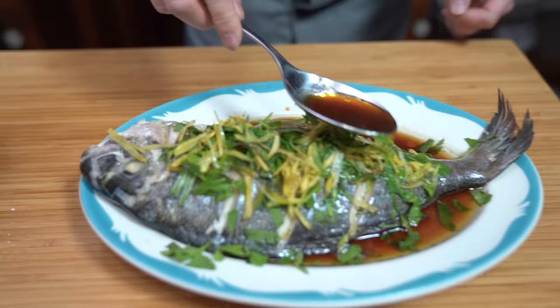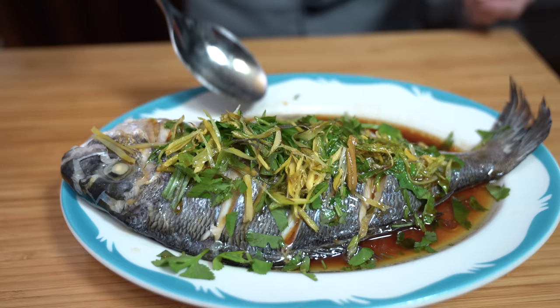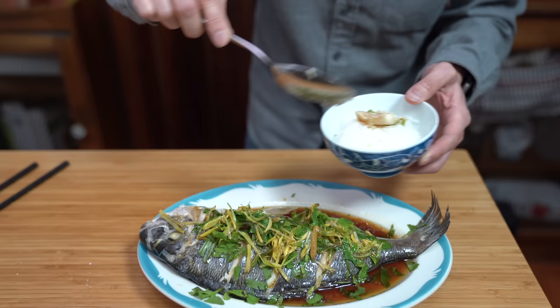So much nostalgia here — this is stuff we grew up with and we're appreciating the flavors more now. With all the sauce that it's created, you want to douse it over the fish — you're not basting it, you're getting that sauce into the fish so all the flavors are all over. You'll see the waiters doing that in Chinese restaurants too when they bring it to the table. Don't skimp on the sauce because that's part of the whole experience.